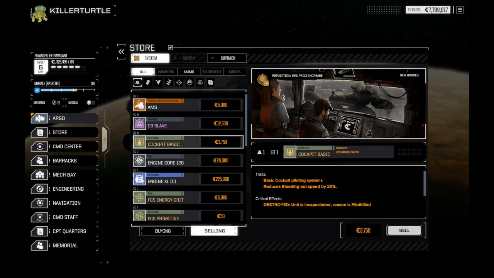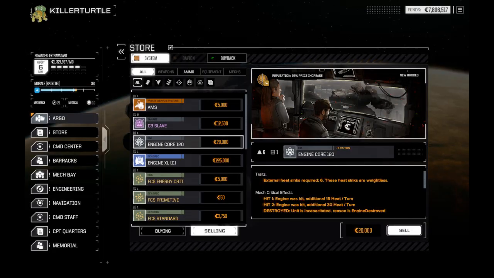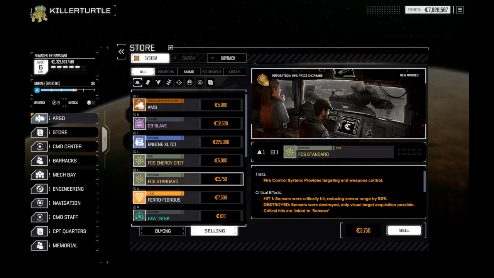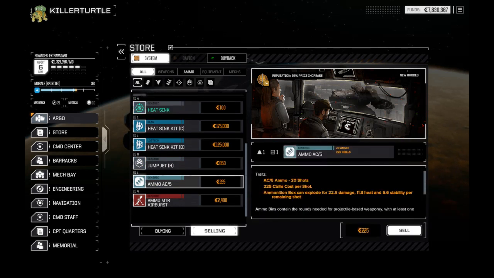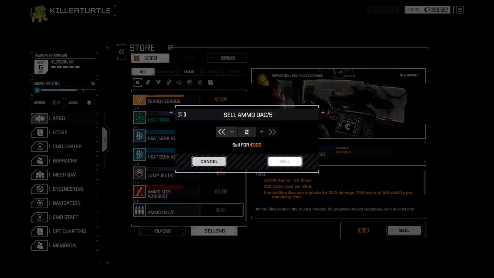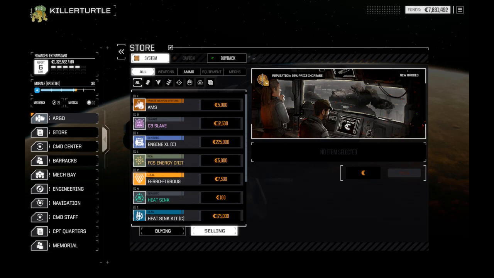Sensor basics, just out with the stuff. Engine cores away. Primitive can go. Standard can go. Ferrofibers we keep. Sensors primitive can go. AC5 ammo can go. Ultra autocannon ammo can go. Beautiful. Keep the costs low, they say.